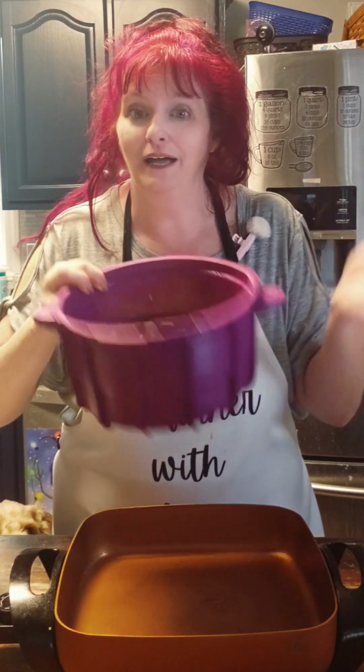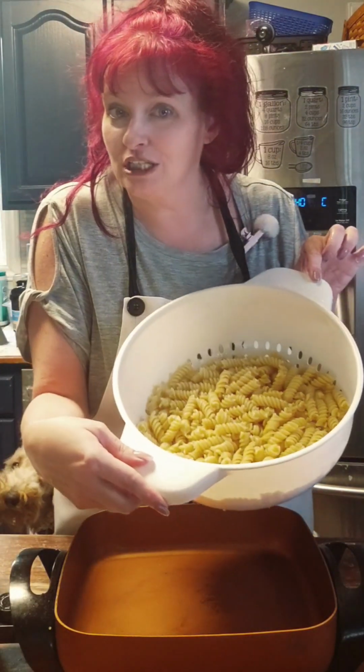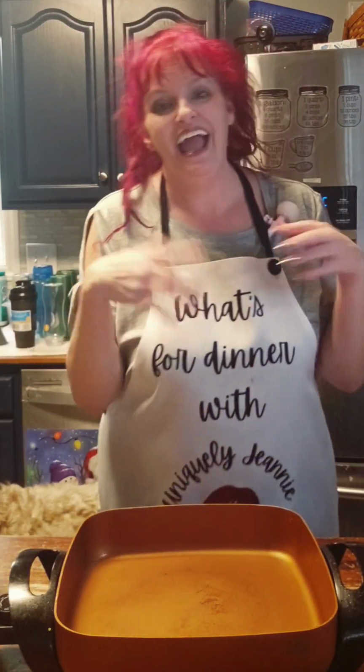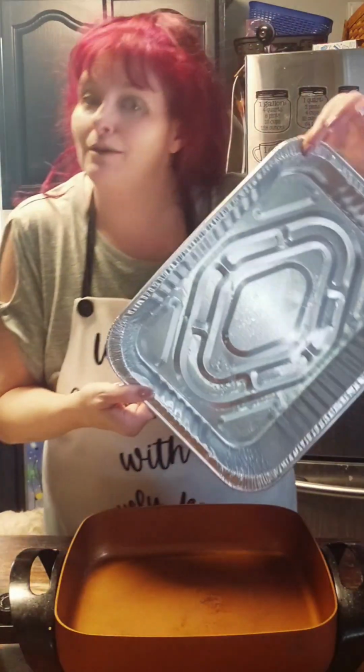I've prepped most everything. I've got my microwave pressure cooker, and I've already cooked and shredded my chicken. I have already cooked my pasta. Dolly wants to be included. And now we're just going to make what we need to get it all put together. I already have my oven preheating at 375 degrees. I have my foil pan pre-greased, ready to go.